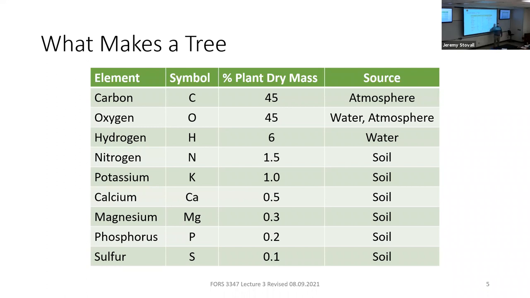So you get a lot of drinks these days that have electrolytes in them, right? Gatorade, Powerade, all that stuff. Well, trees have that too. Electrolytes are just, in a lot of cases, free-floating potassium atoms. Potassium in trees generally doesn't form complex biological molecules or get fixed into anything. It's just floating around in the tree as a K plus ion. It'll accumulate in the guard cells of the stomata, and it's critical to regulating when those stomata open and close, when the tree loses moisture or doesn't lose moisture, allowing photosynthesis to happen.